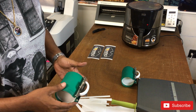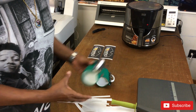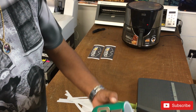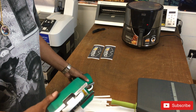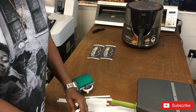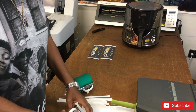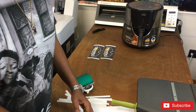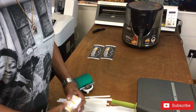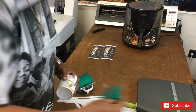Now actually I might change this one, because this one got a lot of meat on it. Look at this one here. I don't know if they measure them exactly correct or nothing. This one was probably made for like a 15-ounce cup, to be honest with you, but it don't even matter. I'm gonna swap this one out because it's a little bit too big. I don't want no problems. I'm giving these out to y'all, and I want those to be right.